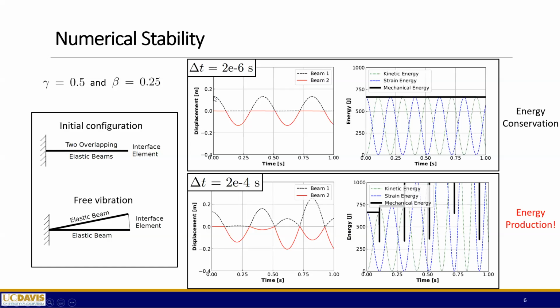One beam, after we lift it up and release it, goes back to the original location, and then hits the other beam, and the other beam will move and go back and hit the first one. So this will continue forever. And when we look at the total mechanical energy for the whole system, we can see that it remains a constant number through the whole simulation. So we can achieve energy conservation.